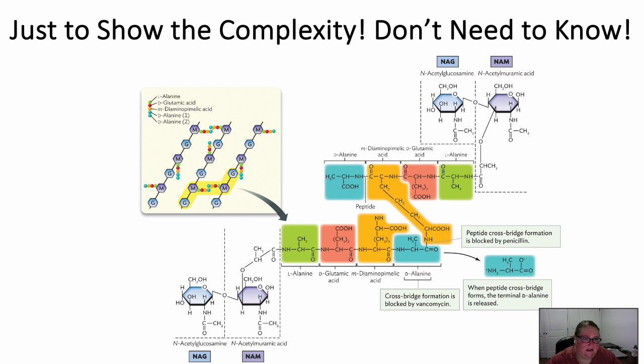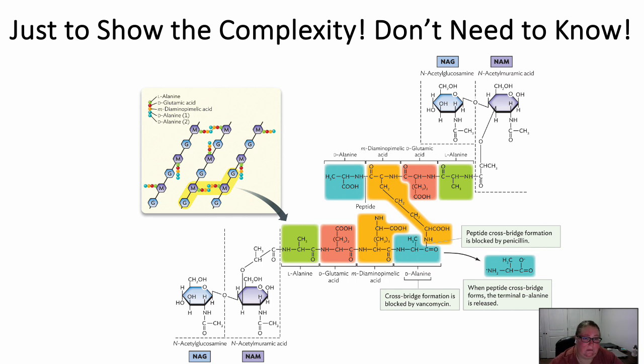And each time we have these cross bridges, we have the same amino acids. We have D-alanine, we have glutamic acid, L-alanine. And then we have this one that is not quite an amino acid anymore because it has made this bridge. So we have diaminopimelic acid. So this cross bridge is going to be between this diaminopimelic acid and the D-alanine and a connecting chain. The difference between these two, they're just going in opposite directions. So this is going to be where they're linked. This is what's going to make it a single molecule.